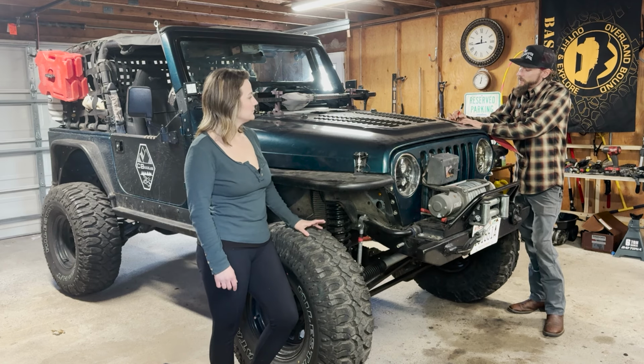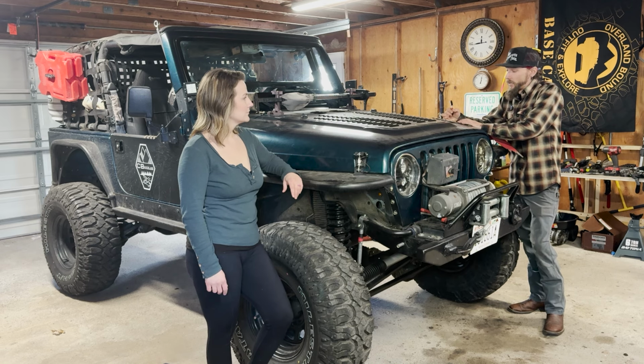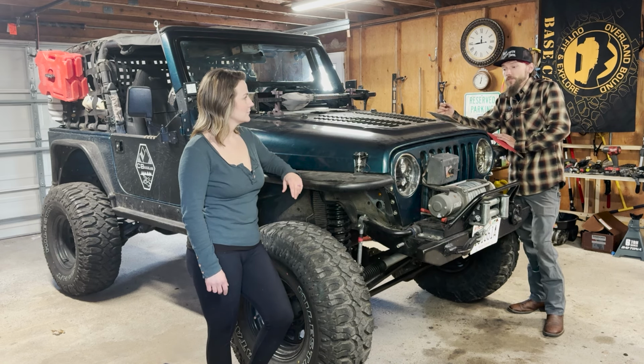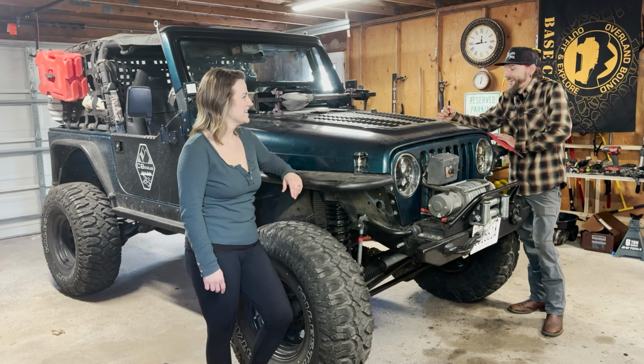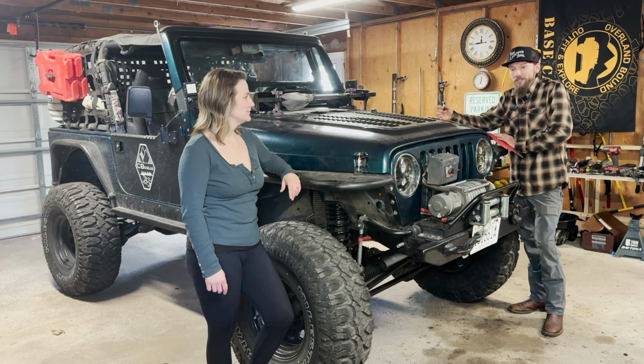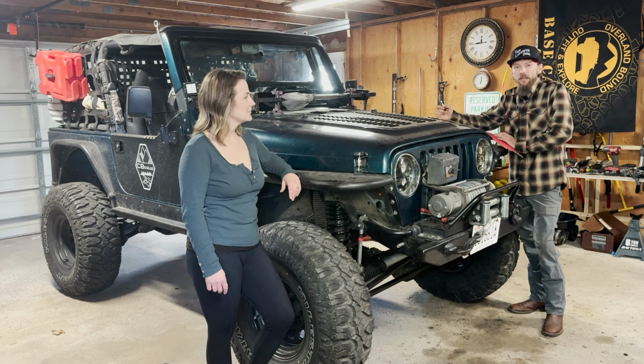Set of tires on. And we stayed with the same tires. These tires were awesome. They worked out really well. I didn't have any sidewall issues, and I'm probably going to now that I say that. But these are Milestar Patagonia MTs, and I ran them for thousands of miles. I don't know, 40,000 plus miles. Aired down, aired up, back and forth, towing. It was awesome. They were quiet on the road, and they performed really well. So we went with the same set of tires again in 35 by 12.50 on 15-inch rims.